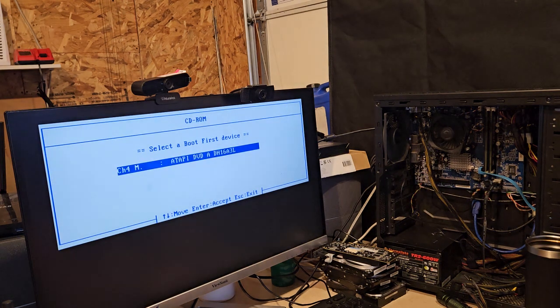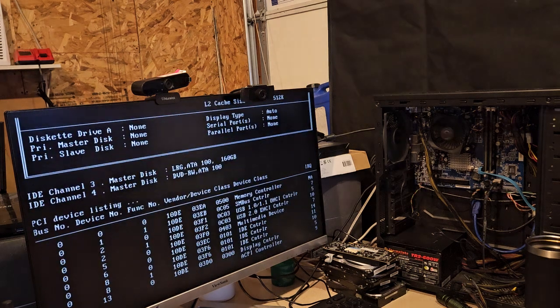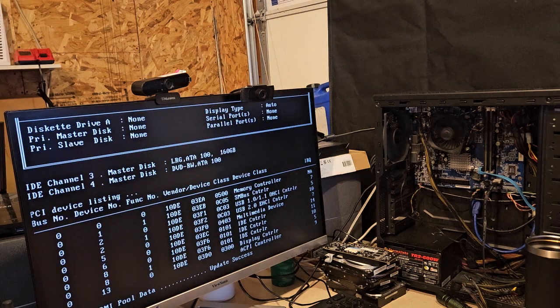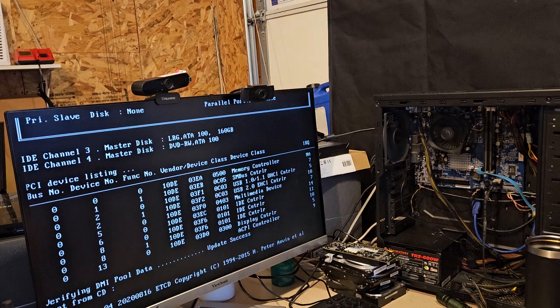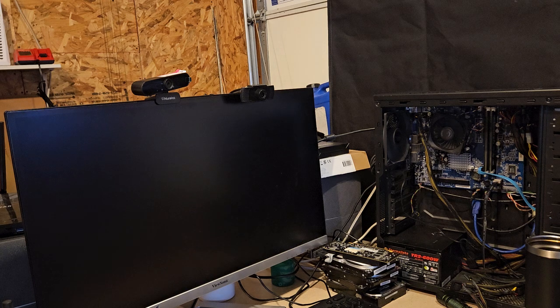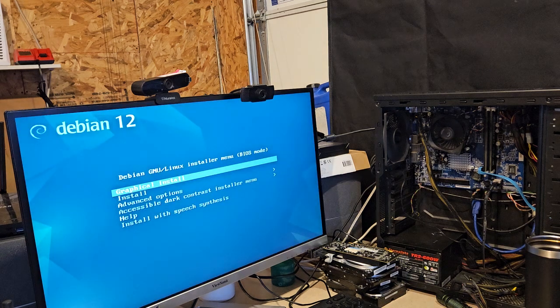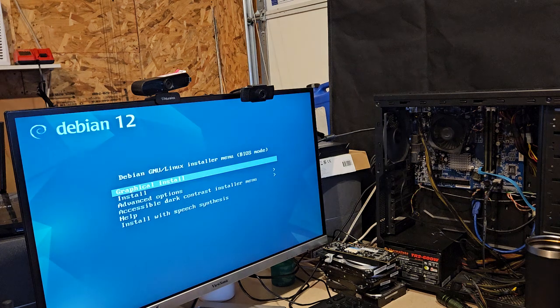Select the first boot device. Okay. Well, that's weird. When's the last time you heard that noise? Wow. Is it responding? It seems like it's not.